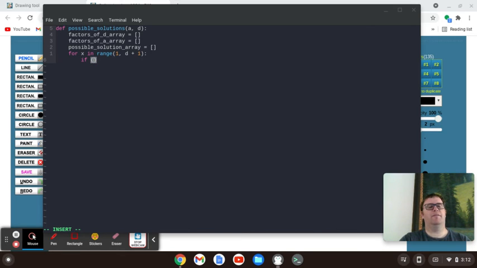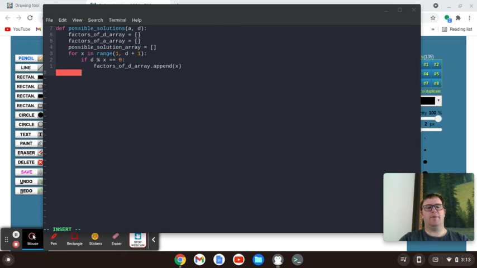I'm going to say if D modulo x is equal to 0, that means that D is divisible by x. That means that x is a factor of D. In that case, we're going to take the factors of D array and append x.